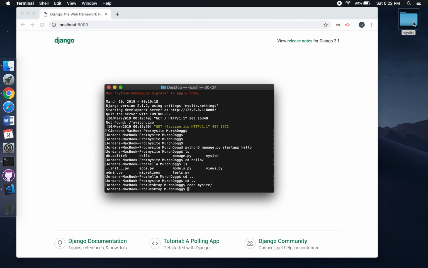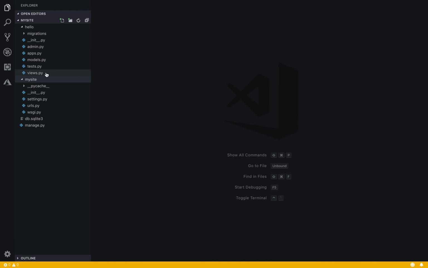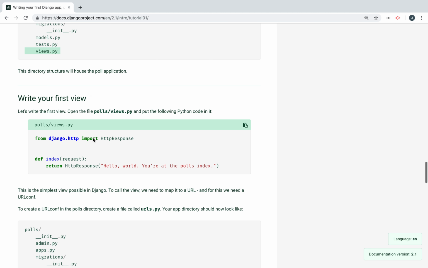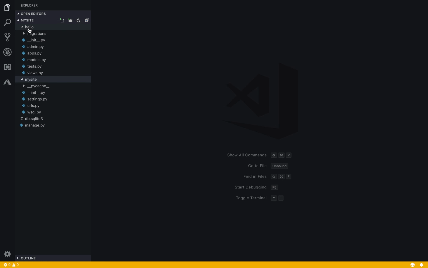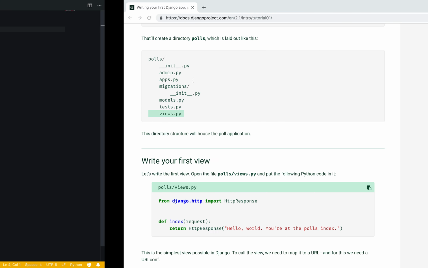Opening this up in your editor is what you want to do. How you do it is not that important, just open it up in your editor. Okay, and then we're going to come to the application's views.py Python file, which is right here. So you can see I have my application right here, and there's my views.py right here.